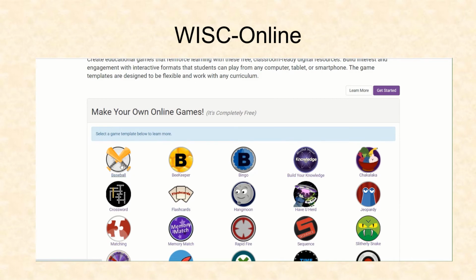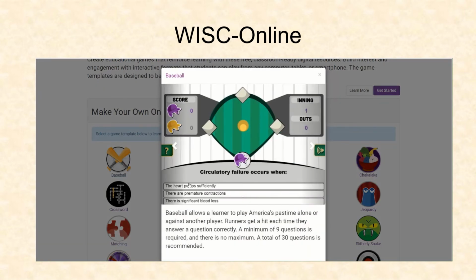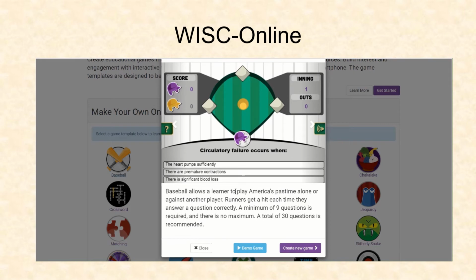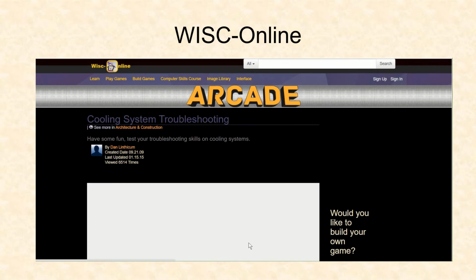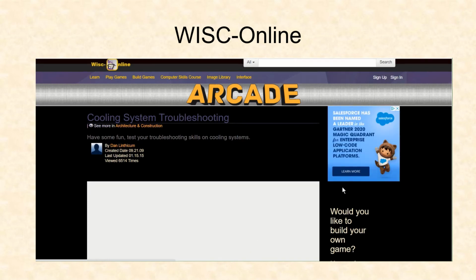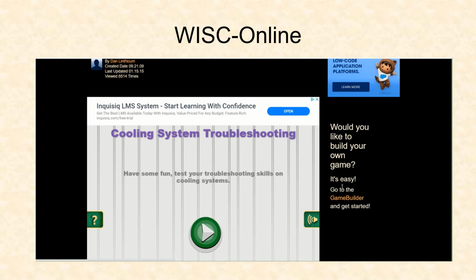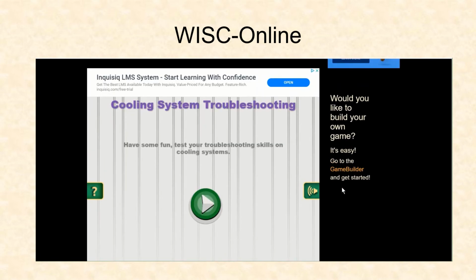One of my favorites here is baseball, because it gives you the feel of baseball and the sounds of baseball and some of the visuals of baseball. Now, again, I would go in and create a new game, but I'm just going to play a quick demo game, which is good for a teacher to know. You can play a quick game and see what it looks like to see if that would be of interest to your students. Now, remember that there were different people from technical colleges, in many cases, creating some of this content for the demos. So here we're going to look at cooling system troubleshooting.